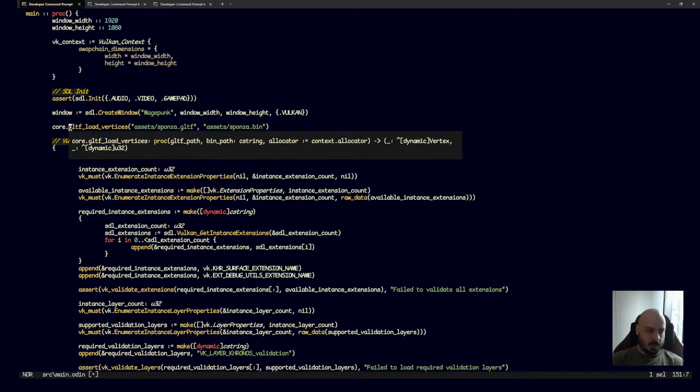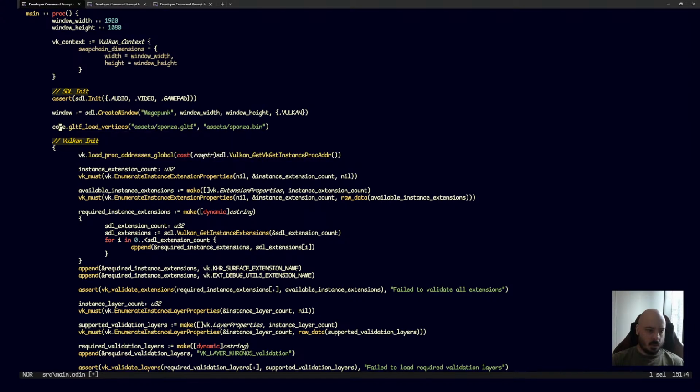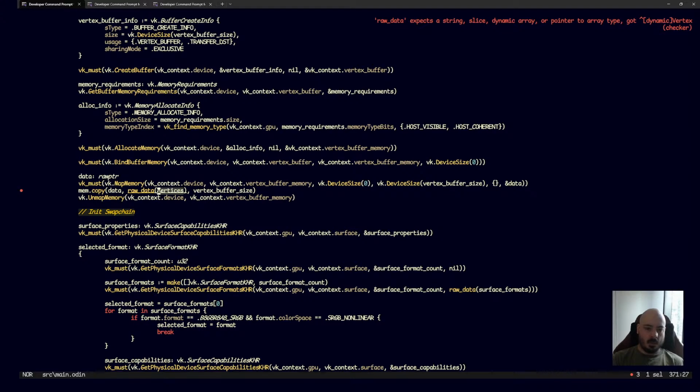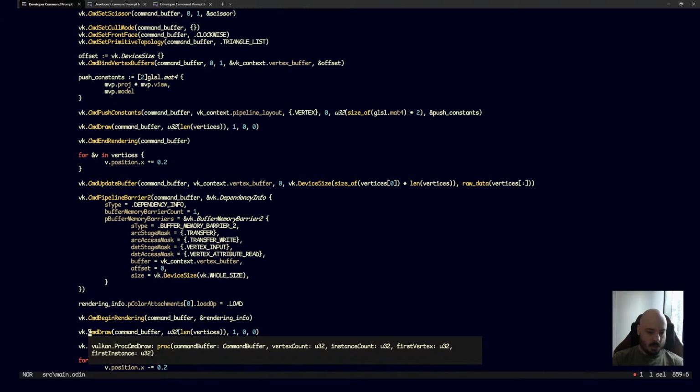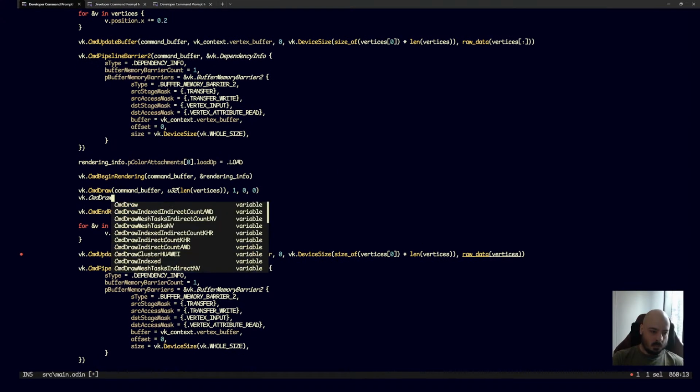So this part should work, and we get back a vertex buffer and index buffer, which I'll call vertices and indices. I think that's in the correct format already. So this needs to be sliced. There we go. But we're not drawing indexed, which is going to be a bit of a problem. So we've got to do command draw, instance count, first vertex, first instance. It's not instanced, it's indexed. There we go.